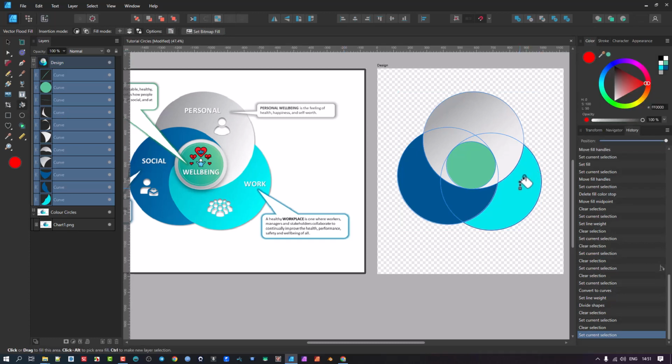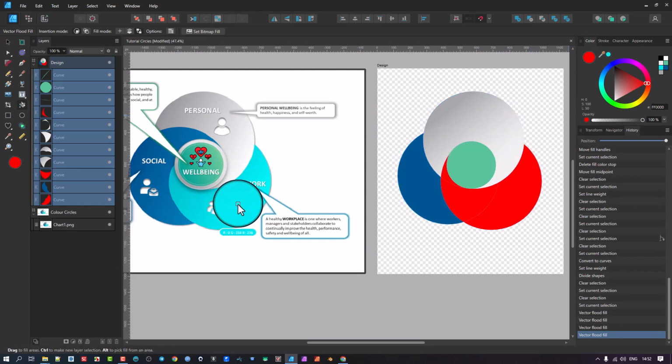Now, if I click with vector flood, it's going to put in red. So if I show you now, this is red. If I click into this little area, it's red. If I there, red. Okay, so you see what I'm doing here? I'm replicating that. Isn't that cool? Okay, but in this case now, I'm going to just use this as the sample. So I drag that across, and then I click on this to transfer it over there.